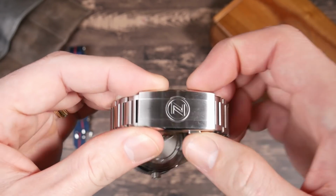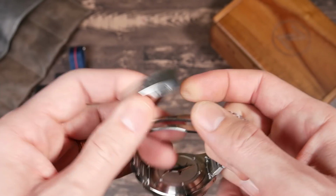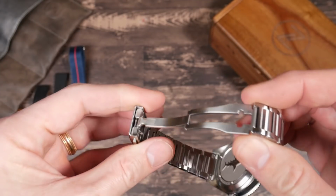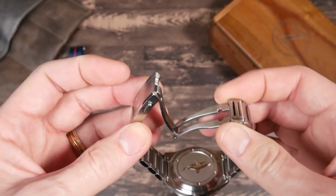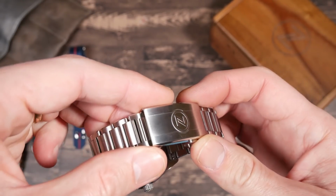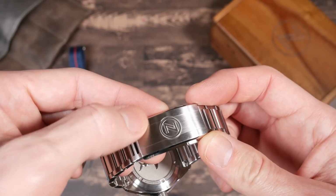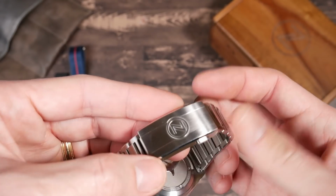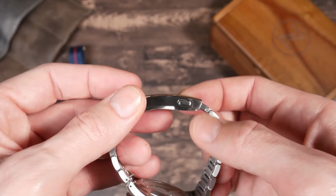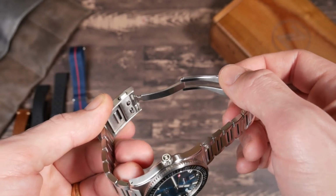And the clasp is, again, just amazing. This is probably my favorite clasp of any watch that I've tried so far. And they continue to refine it. I thought that the last one was perfect, but it did have some sharp edges here on the top. They've smoothed that out, so they made it even better. I really can't think of anything more that they could do to improve this one. It just fits great on the wrist.